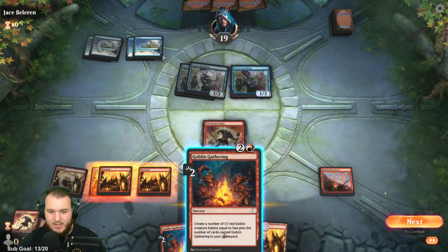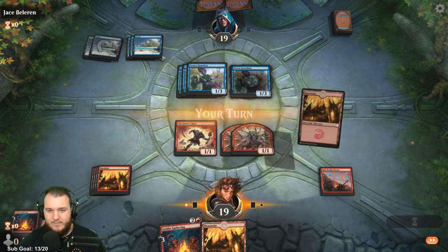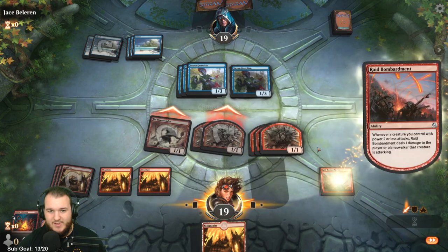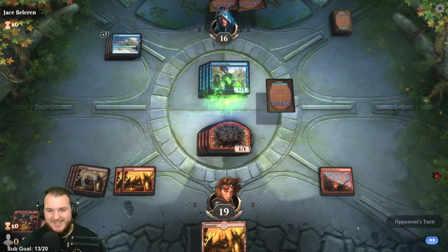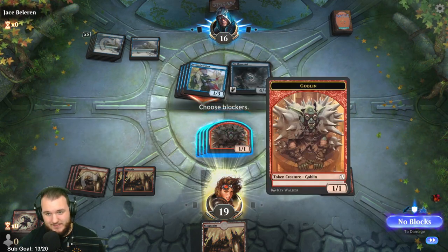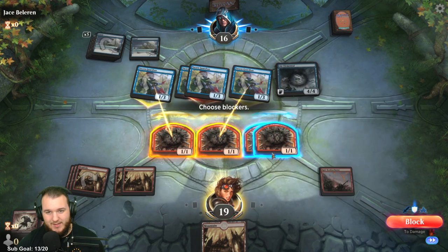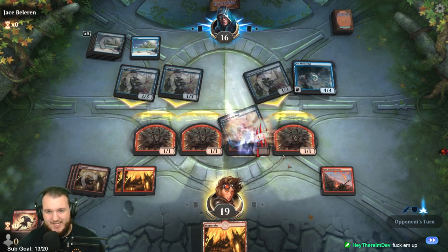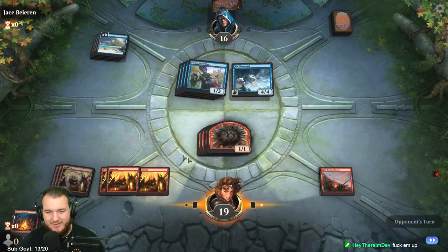Throw that out. All attack. Bang, bang, bang. Oh my god, that's nice. Oh man. They all just regen. Block. Block. Block. Block. Oh wait. Oh god. They'll all die. Block. But it saves me from getting damaged, so that's okay, I guess. Throw that out.